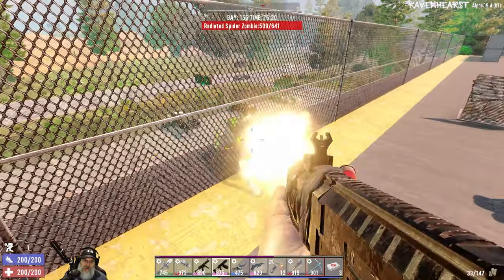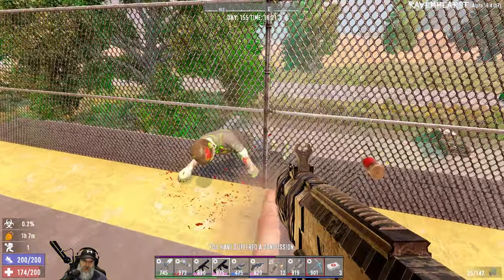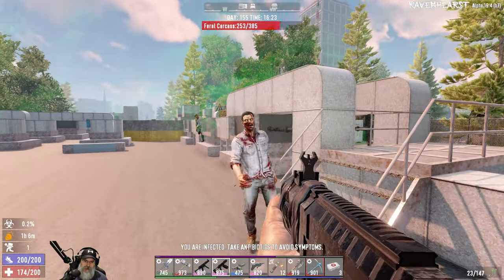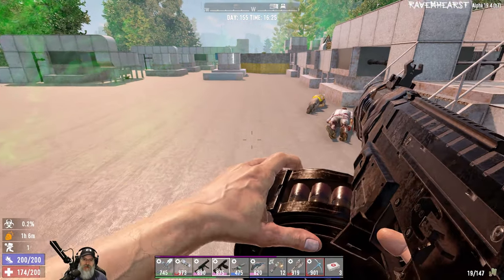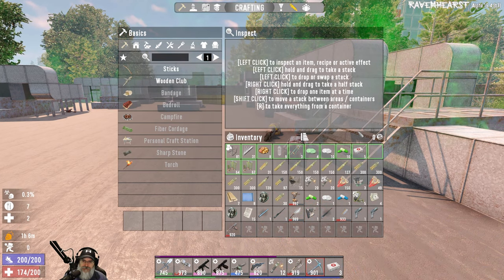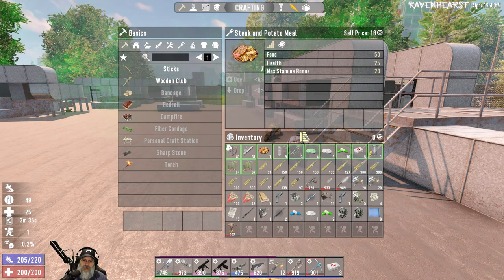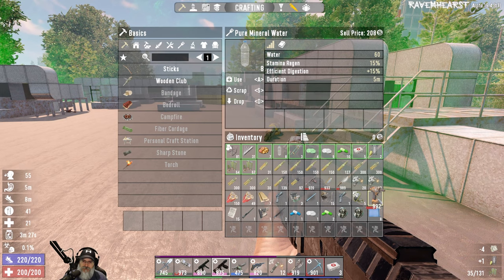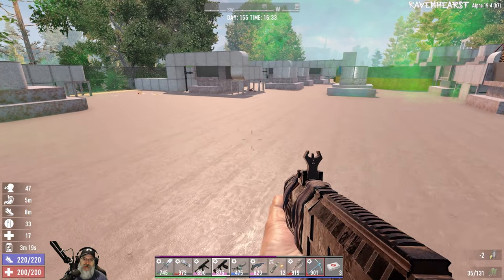Oh yeah, I'm glad you went over there, dumbass. Perfect. That's exactly where you should have gone. All right. We are infected and concussed. So, let's take this. And let's take this. And while we're at it, let's take one of these. And take some of this. There we go. All right, cool. That went pretty well.